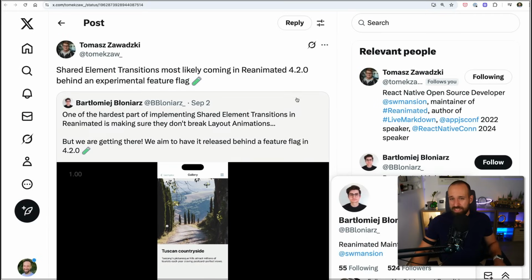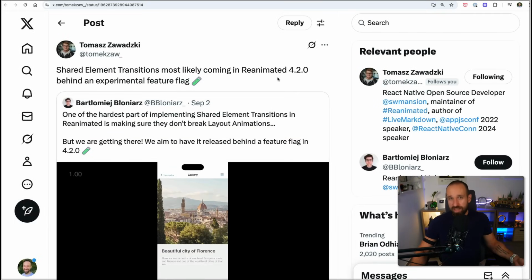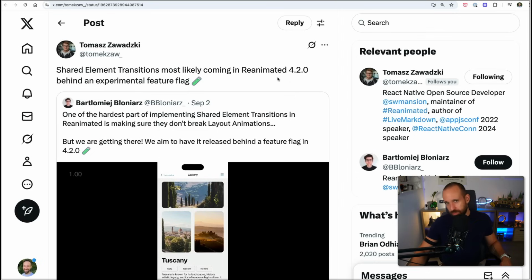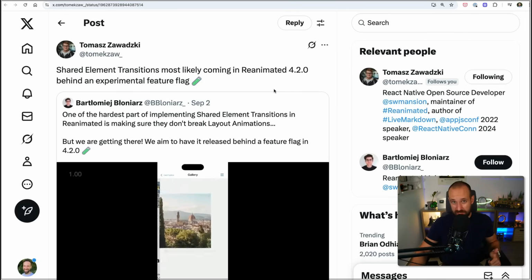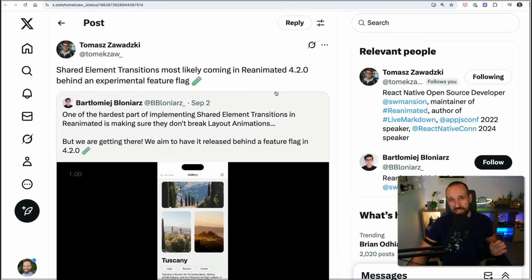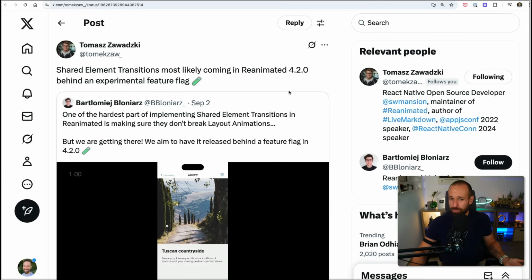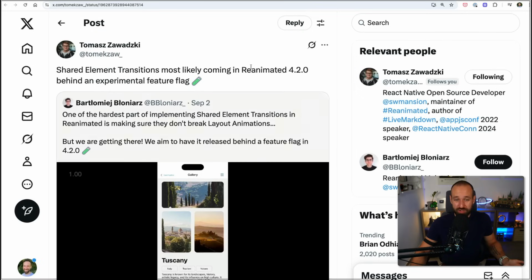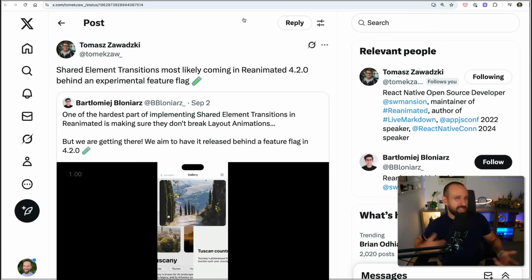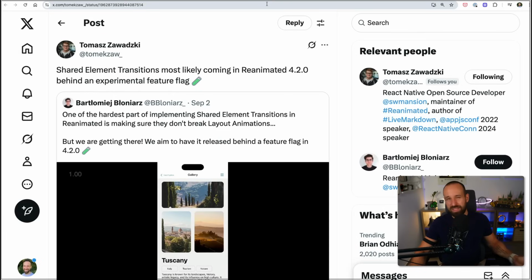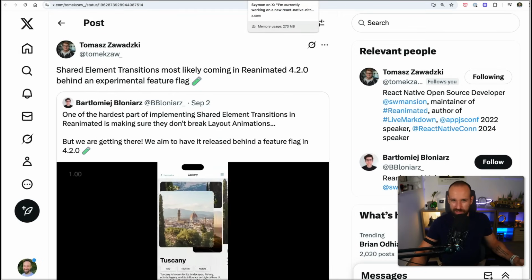Okay, more new things related to Reanimated. So many people have asked about shared element transitions. They kind of worked, and then they stopped working, and then they said we have problems with the new architecture and versions, but it looks like shared element transitions are finally coming back, working with the new architecture and working in Reanimated 4.2. And since we have Reanimated 4.1 already released, I guess it won't be too far in the future. So I'm really looking forward to this. Shared element transitions look really, really amazing. But I also hope at the same time we're going to just have the UIKit transitions on iOS in the near future, but Evan Bacon is, I think, already working on that.